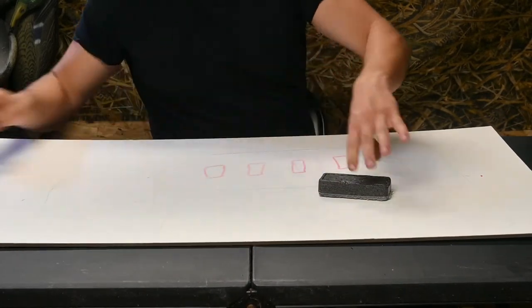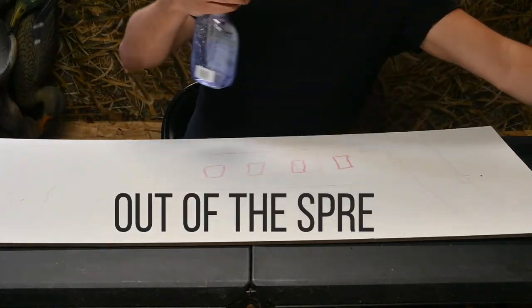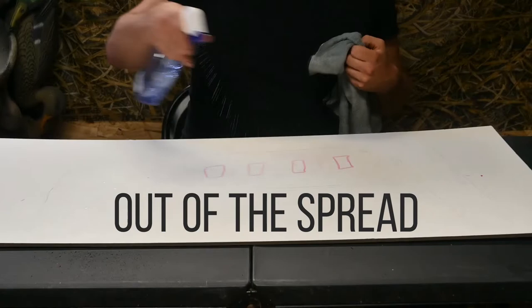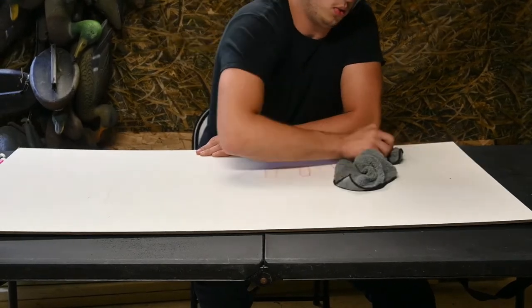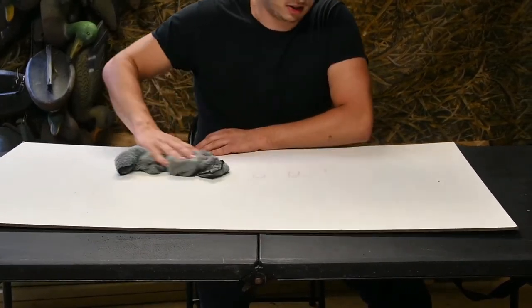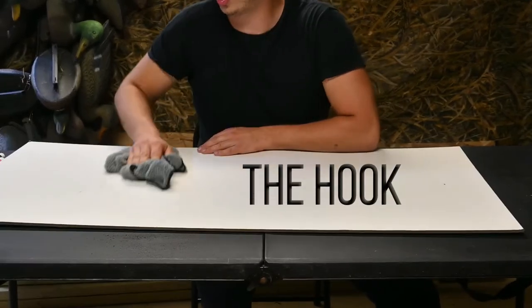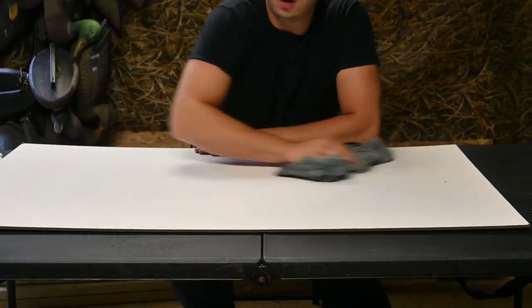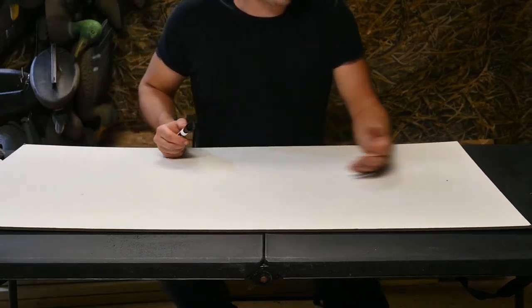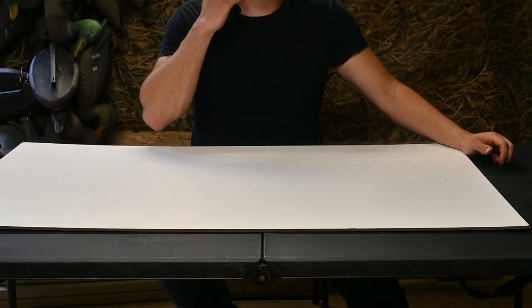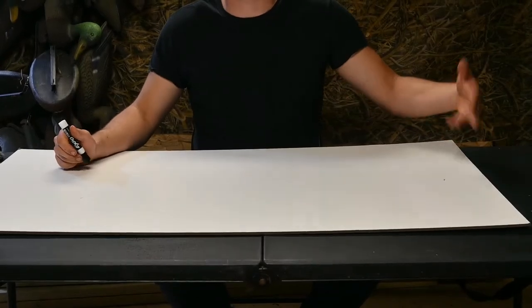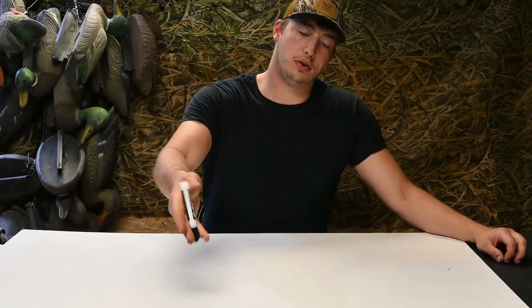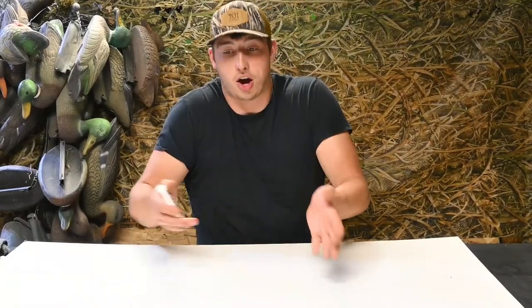Next, we will be doing the out of the spread layout. It's kind of the same for the U. So I'm going to switch it up and I'm going to do some people call it the Nike swoosh or the hook. I like to call it the hook. It's kind of just a different look. And with decoy spreads, you want to give them as many different looks as you can, because if you do the same thing over and over and over again, they get used to it and they're like, we've seen that before. They're going to be less confident going into that.